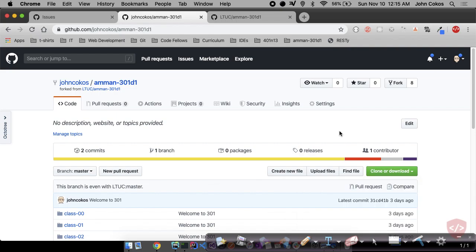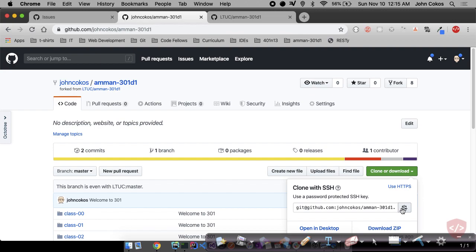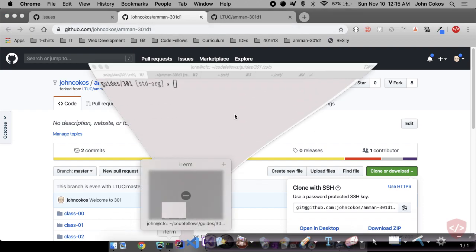All right, so I've created the fork of my repository, again, by clicking the fork button up here in GitHub on the class repo, which I put in Slack. Now that I've got it, I'll clone it down. I click the green button to clone. I use the copy button because I'm really lazy. You can just copy the link up in here. That also works. Go to my terminal.